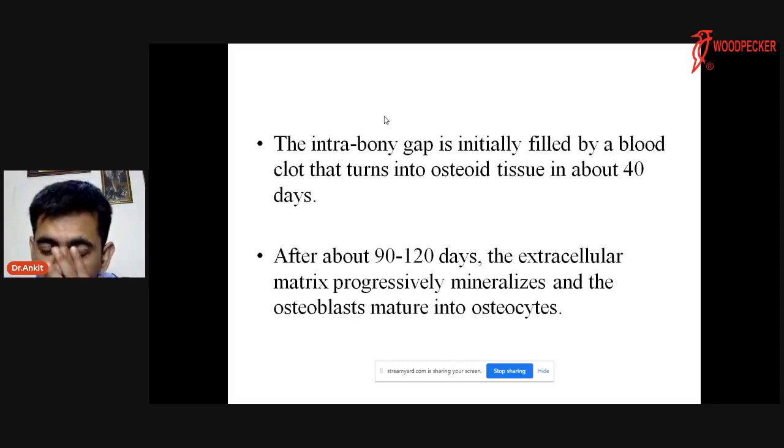into osteocytes. So that is what we were seeing: it basically allows peri-implant osteogenesis, right? It basically allows peri-implant osteogenesis, and it is possible because of better periosteum microcirculation. And if we go backwards, we'll see that better periosteum microcirculation is feasible only because of the formation of the intrabony gap, which is done with the help of a piezotome, right?